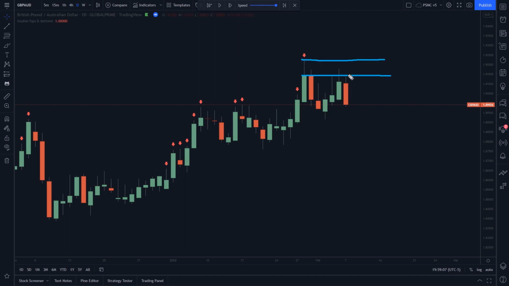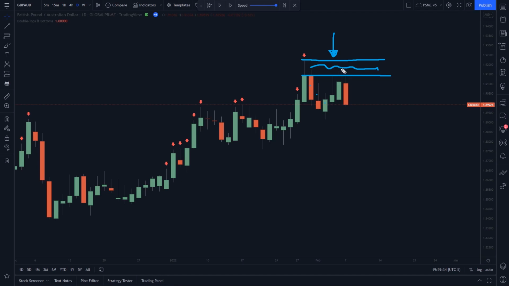We have a zone to look for retests in. Once we get a couple of bars, I might start with 3 bars. Once we have 3 bars print from that initial top, then the script will begin looking for a retest of that initial high in this zone here. And if we get that retest, we'll draw a shape above it to identify it as a potential double top.